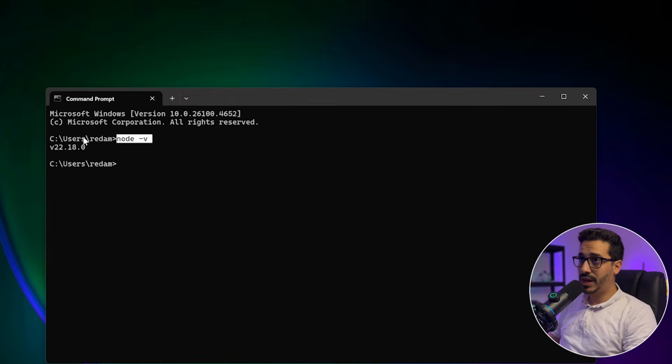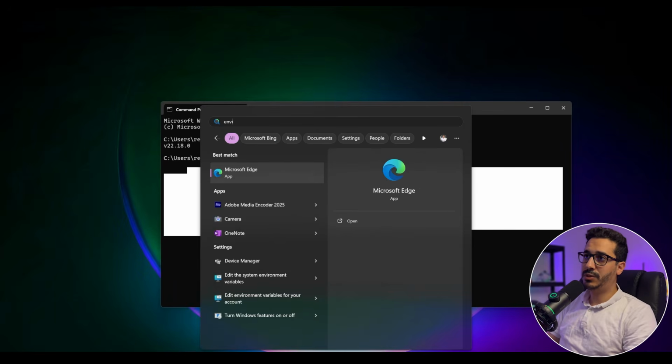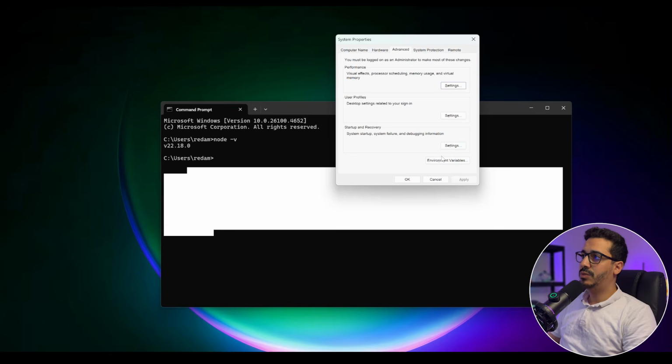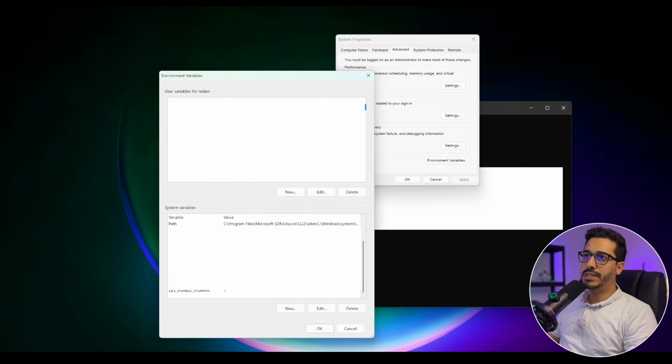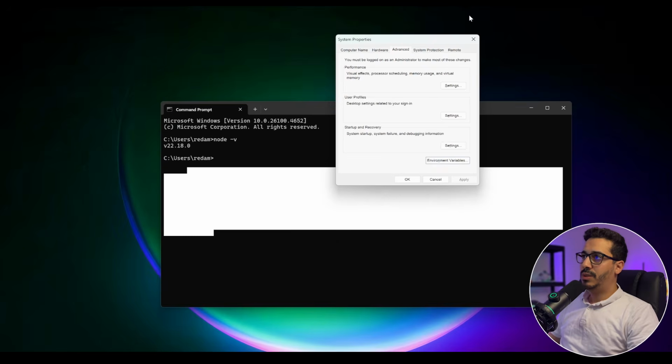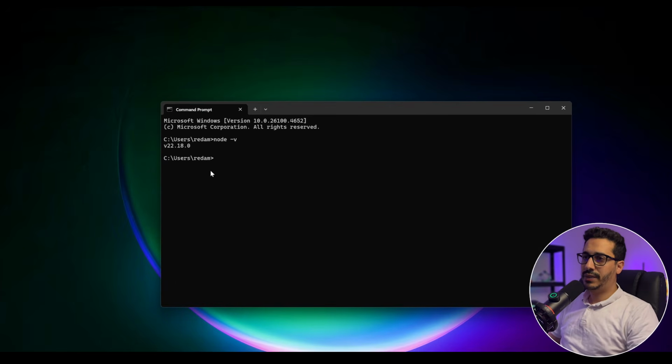Now, if you do get an error in here, go to environment variables, edit environment variables, and here go to environment variables. Look inside of the path that you have in the system. Look here, and if you don't find this, just add this line in here. So Program Files, Node.js, add a new one, and then put that Program Files Node.js in here. I will keep it in the description below, so you can just copy paste it. That's good. Once you add that, you're not going to have the error. You're going to be able to run node -v with no problem. And once you do that, you're just going to be able to run npm.